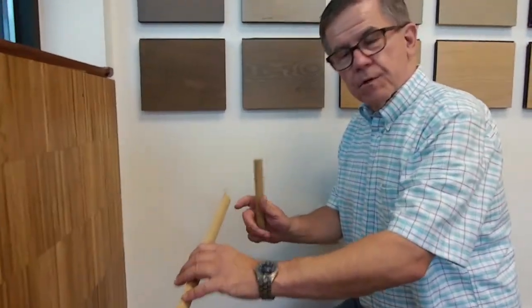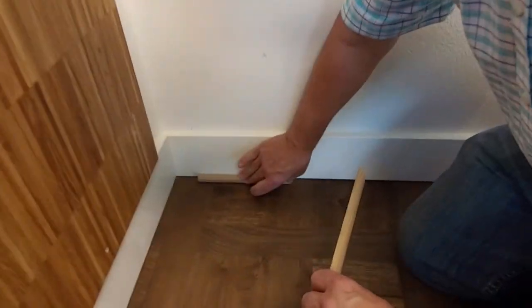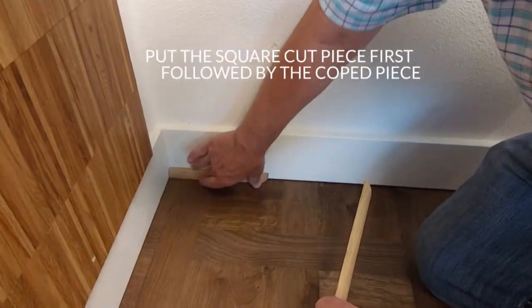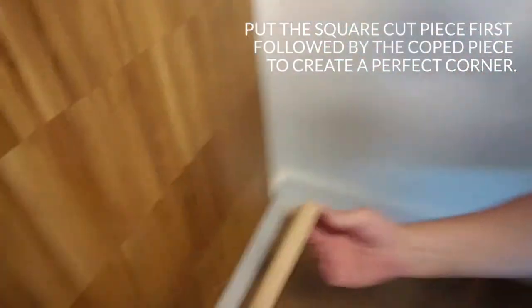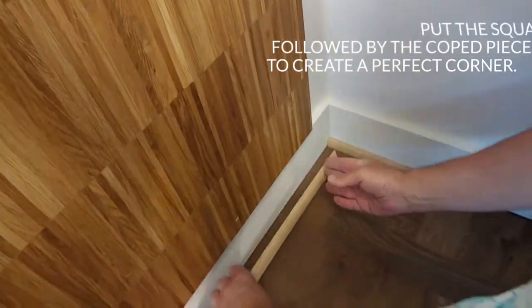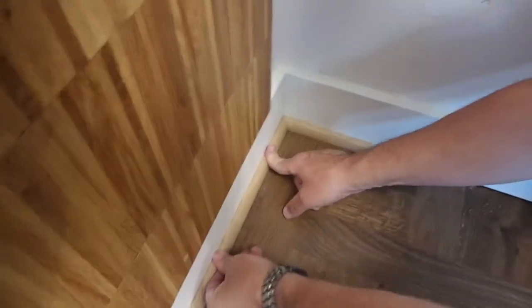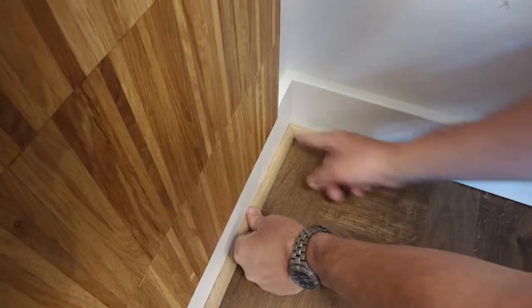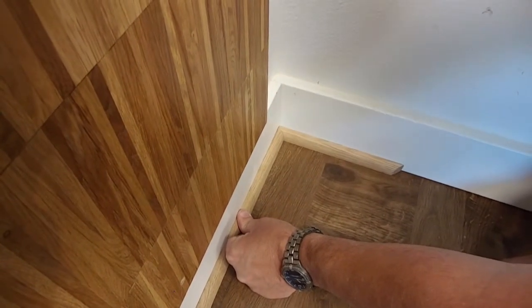So here we are, the final step of installing our coped piece of molding. You put your square corner into the corner first. Your first piece goes in with a square cut on the end of it. Then your coped piece goes right over top. That fits right over top of that square cut piece of base shoe. It gives you a perfect corner that will never show a gap, even if there is slight movement in the wall.